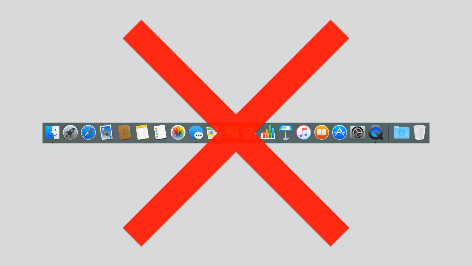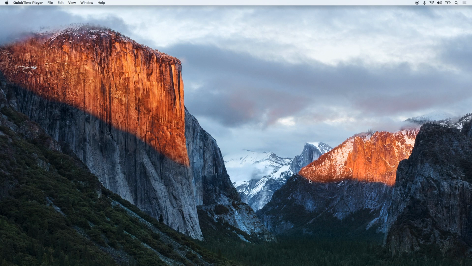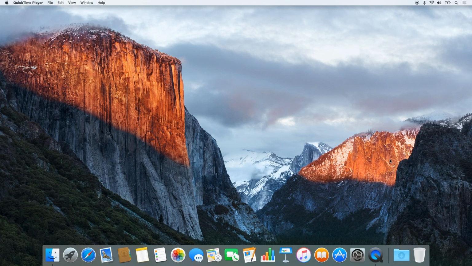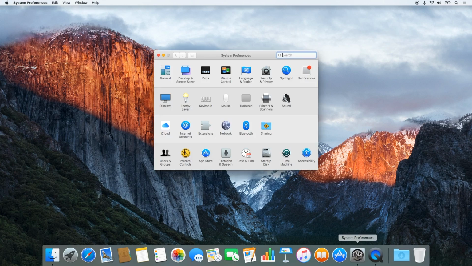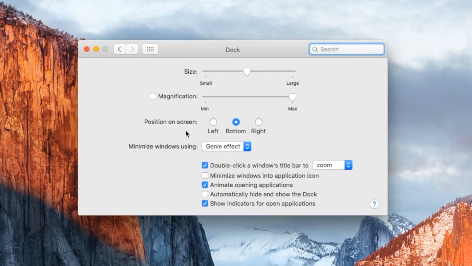If you just don't like the idea of having a dock on your Mac whatsoever, or you feel that your dock takes up too much valuable screen space, then you may want to hide your dock. When your dock is hidden, you can still access it by moving your cursor to wherever your dock is positioned on the screen. Otherwise, if your cursor isn't close enough to your dock screen location, your dock remains out of view. To enable dock hiding, open System Preferences and click the Dock Preference pane. Then check the checkbox next to Automatically Hide and Show the Dock.